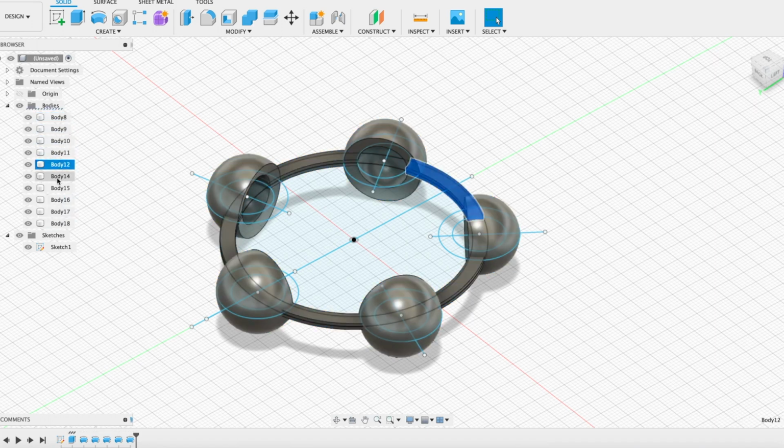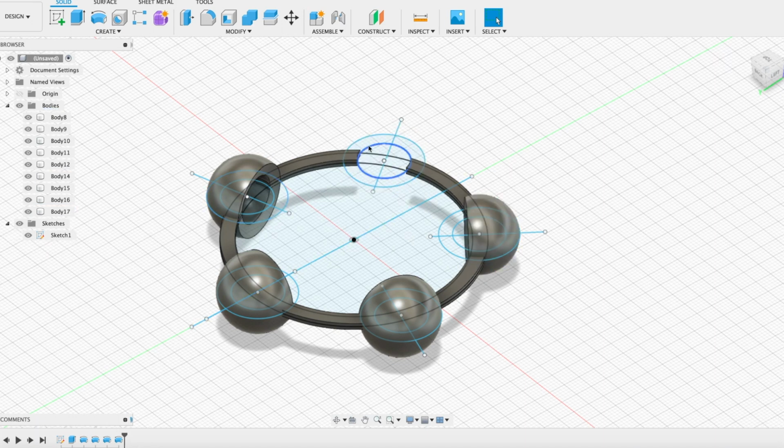Now, part of this came from the way this initial shape, this ring, was constructed from the sketch. You can see it was extruded as those 5 pieces, and because they weren't connected originally before these semicircles were drawn, they couldn't be connected. But if you look here, as soon as these bodies, these semicircles, were revolved, they should have been connecting to the other pieces, and that would have been done when they were revolved.